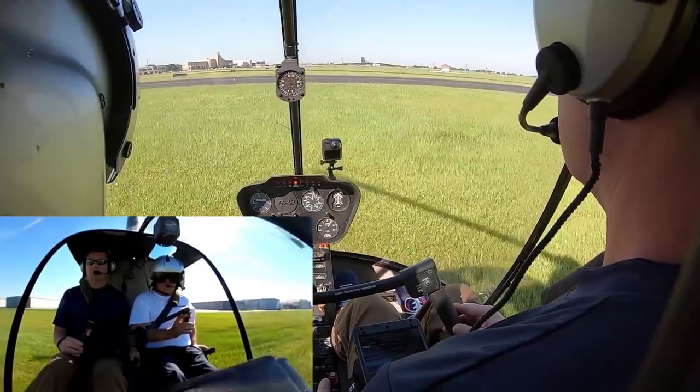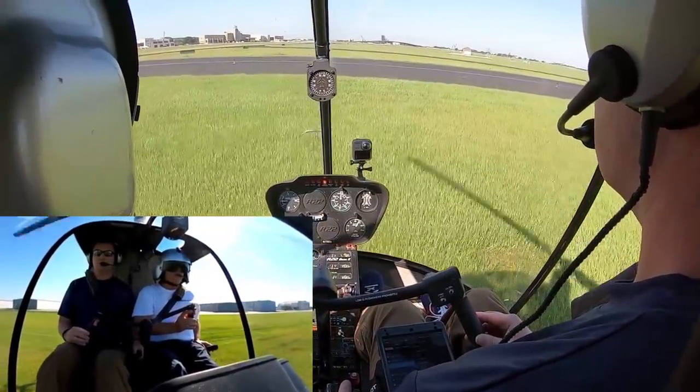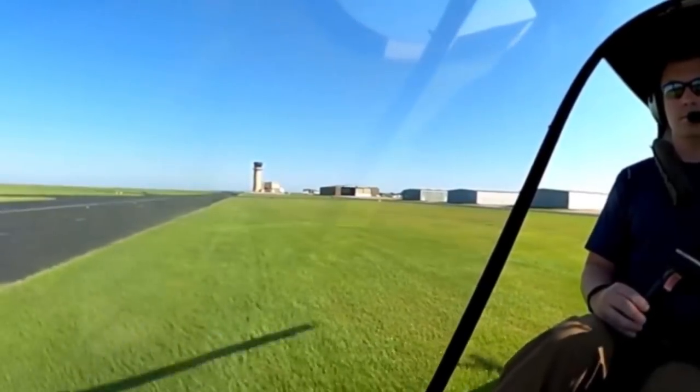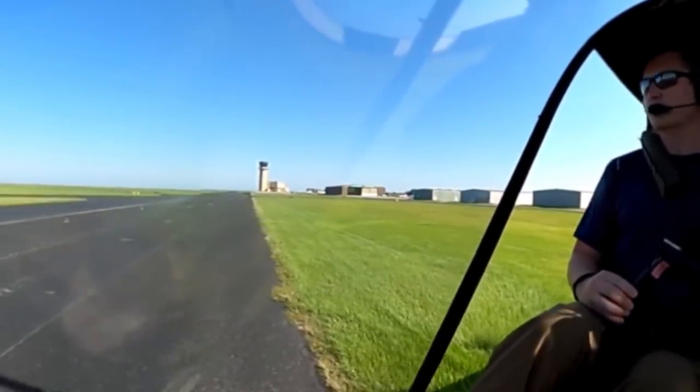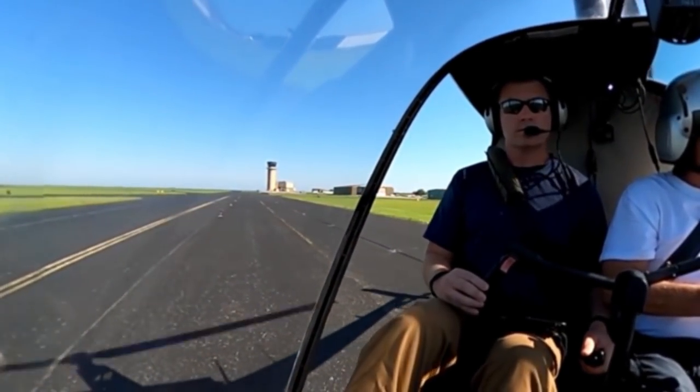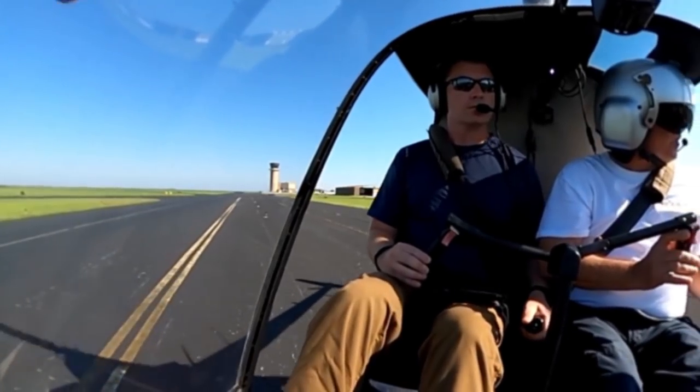Up a little bit more. That'll settle down just a second. Keep going, keep your motion going all the way to the intersection, and that way we can turn it around once we get right there. Did something change? Because approach told me y'all were going to be out 090 climbing to 2.